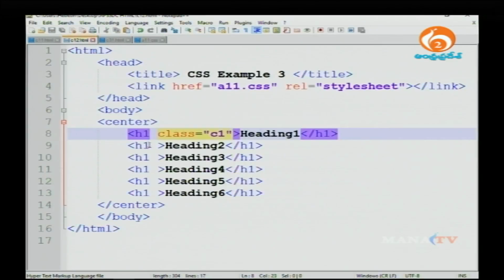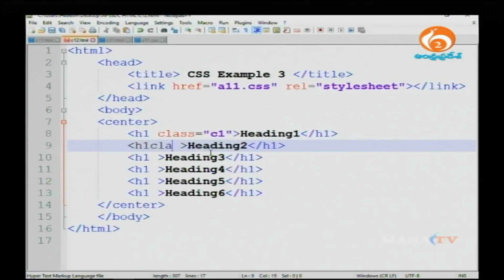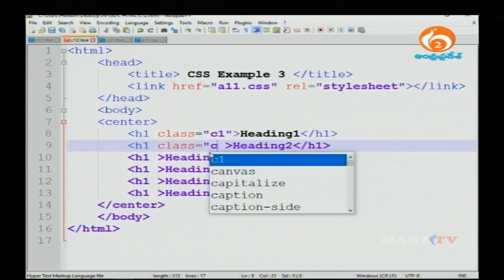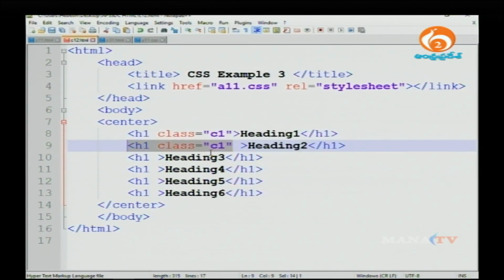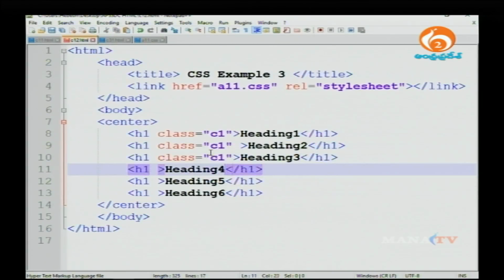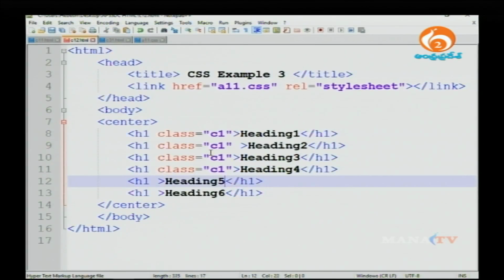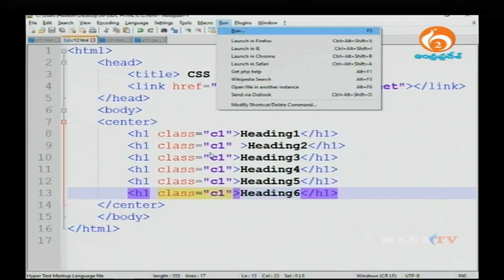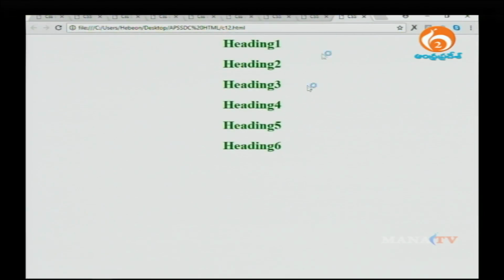All these h1, I'm trying to apply the same style, so wherever h1 is there, I want to apply the same class. Now save this doc and refresh it in our browser. In this document all h1 are of the same color.